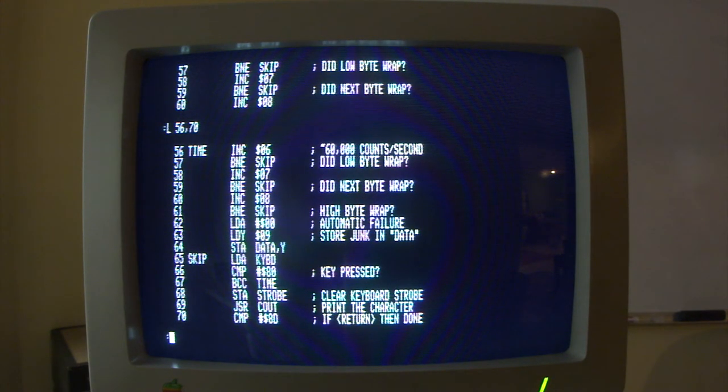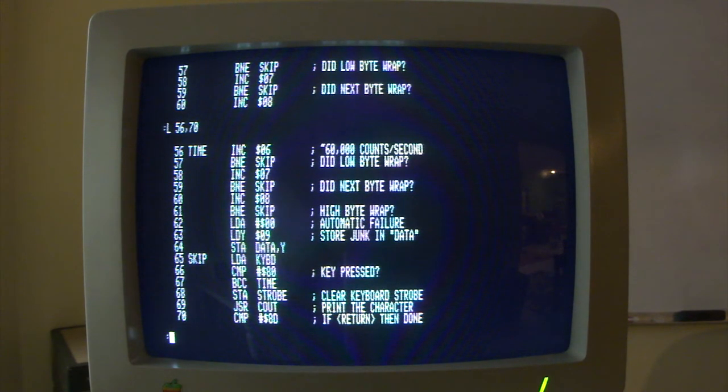And again, we do the same thing. If that has not wrapped around, then we skip to see if the user pressed a key. Otherwise, we increment position 8. So there's a limit to how much we can actually type. I think the limit is probably something like 15 or 20 seconds, but that should be good enough for anything we care about.